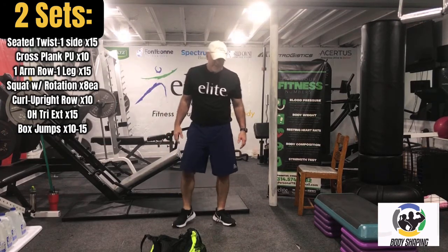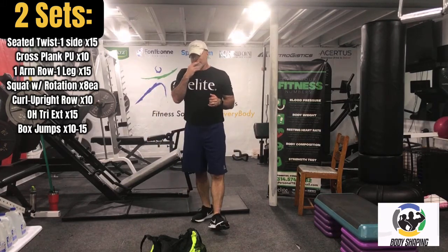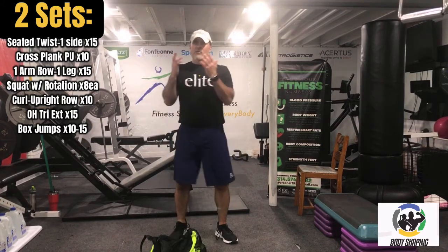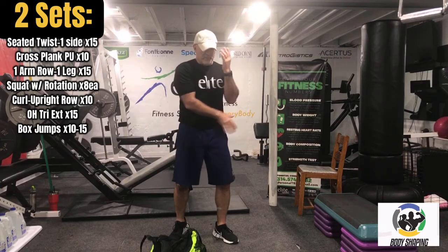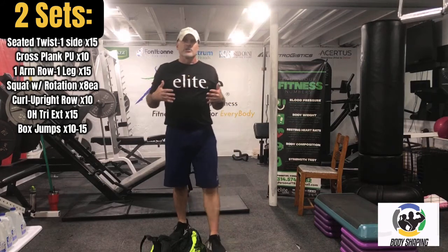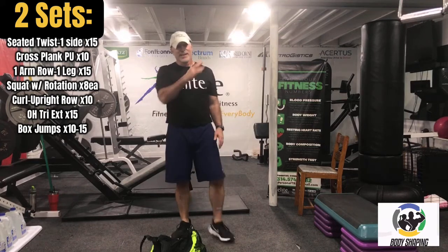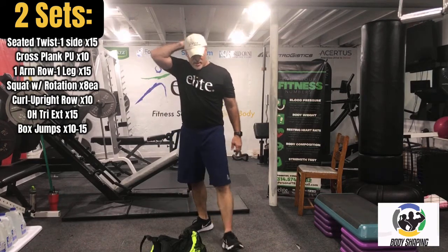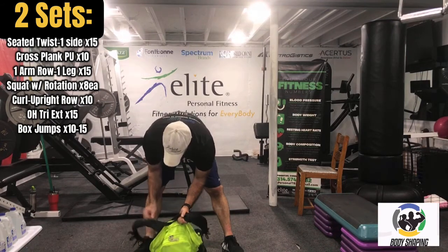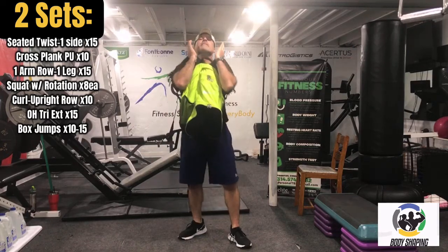So now we have our squat with rotation. And as I mentioned the first round, watch that weight. When you go to rotate, you have this little pendulum effect. So it's going to try to continue to throw you. So a lot of core control. All right, so I kind of like that. Here we go. We got 8 each direction. All right. Here we go.